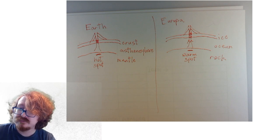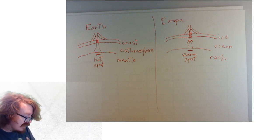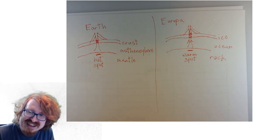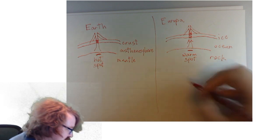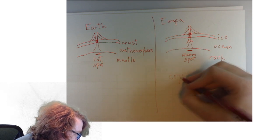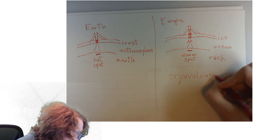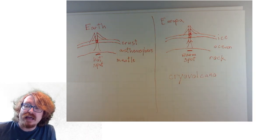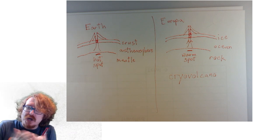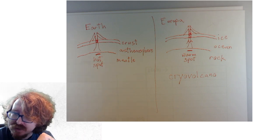That's a volcano, right? That is an ice volcano. It's kind of like a slushy machine, and it will have eruptions like a geyser, okay? So technically what this is called is a cryovolcano. Cryo, that's C-R-Y-O, volcano. And this is crazy to me, and I love this thing. Ice volcanoes. That's nuts. We don't really think of there being ice volcanoes, but this place is covered with them, okay?